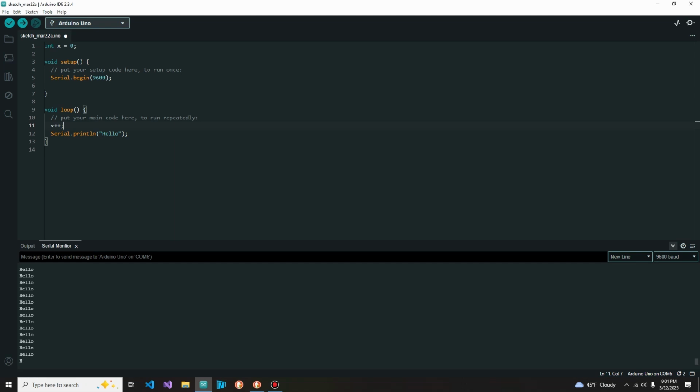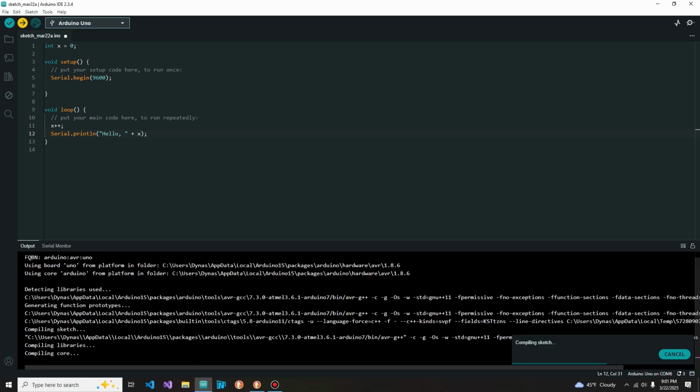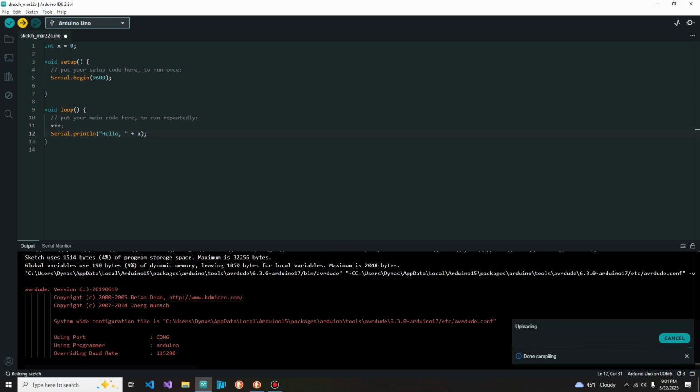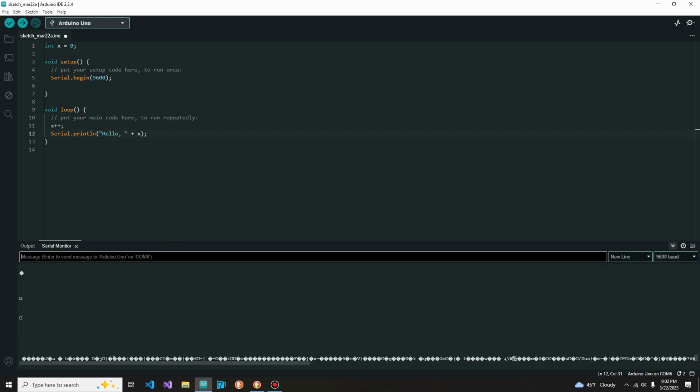And we'll do a comma here, space, and then we will do a plus. And some of you probably might already see what I'm doing here. This is going to throw us a flag, because Arduino can be rather particular about how you set up the print lines. They can be really annoying. See, and now it's just going to throw a whole bunch of errors.